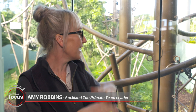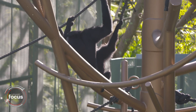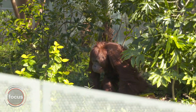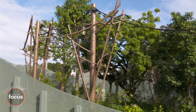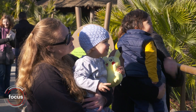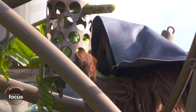I've been lucky enough to be involved in the design and construction of this incredible new habitat here at Auckland Zoo. I'm standing in front of the siamang habitat and we've also got an amazing orangutan habitat, as well as this incredible extensive network of aerial pathways that will allow our animals to move outside their habitats, around the zoo, above people and over the lake. The design ideas came from a whole range of expertise both inside and outside the zoo, drawing on experiences from other zoos around the world and also in Sumatra.